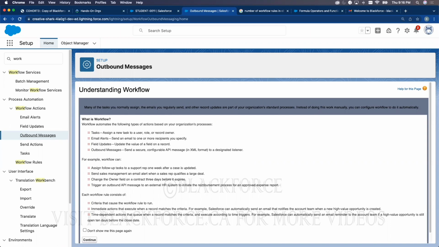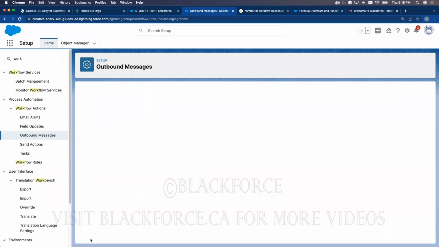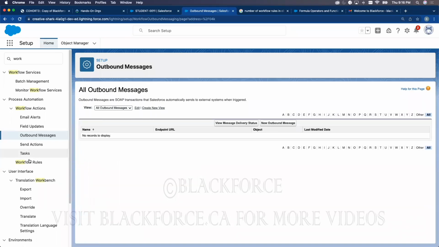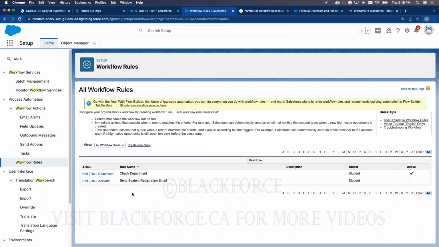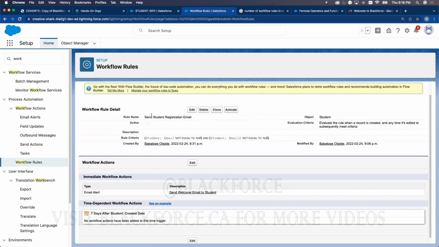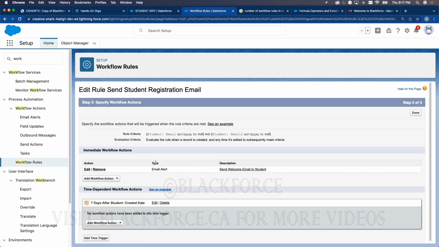That's fine. My second question is for the workflow actions. After you've created your workflow rules, is it possible to have a combination of workflow actions under a particular workflow rule? Yes. You can create as many actions. Obviously, there'll always be a limit in terms of whatever you're doing, but you can create as many actions under this criteria of students not equal to null, and it will just be layering on top of each other.